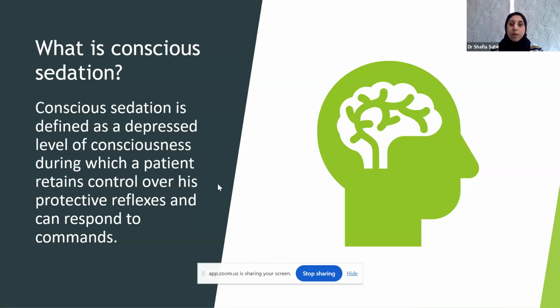So it's really important for them to remember that they will be awake, they will be able to respond to commands, they will still be aware of the treatment, although the treatment will feel distant, a little bit hazy, but they will still feel pushing and pressure. They will be aware of sounds, but they will probably forget this if you ask them 24 hours later. So just be aware of that.